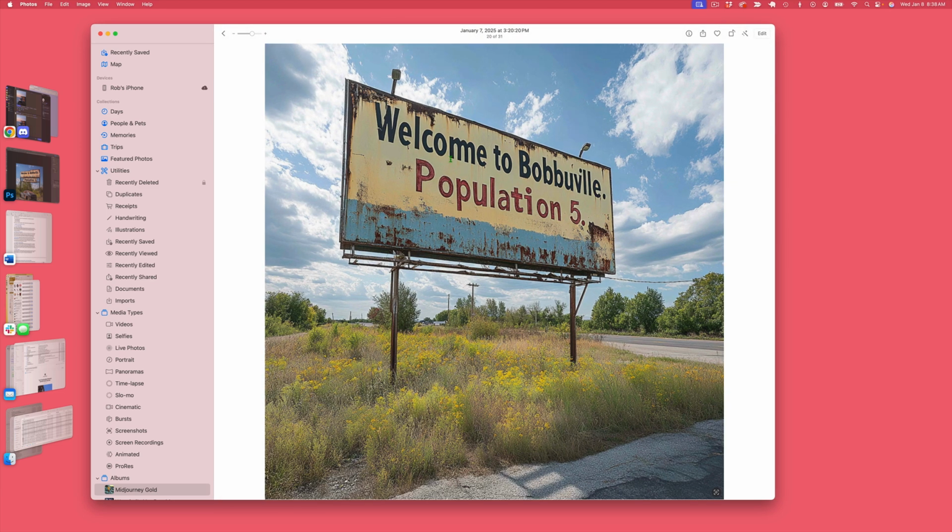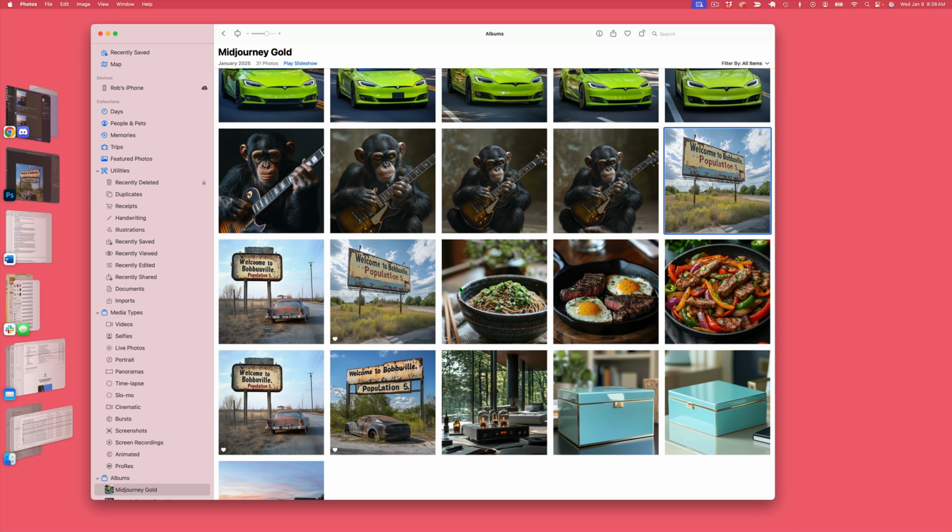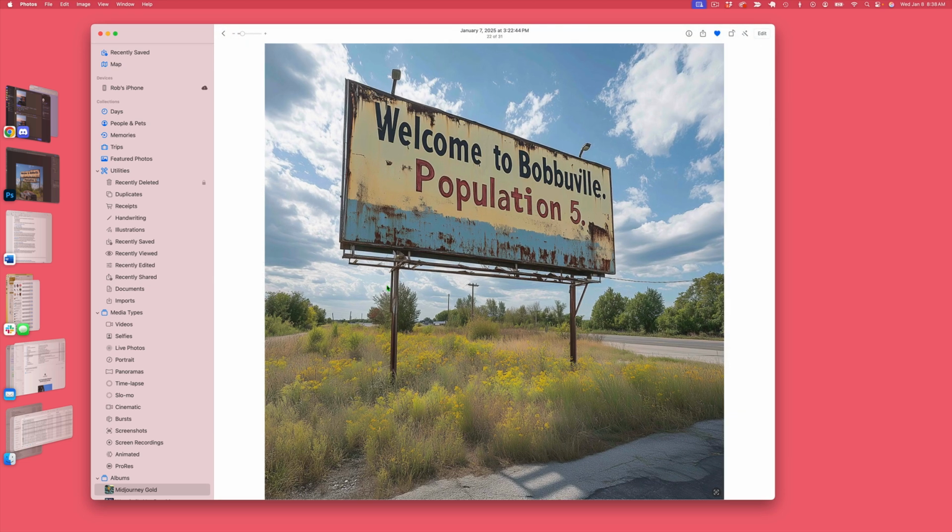So this one you'll see it had trouble with words, it often has trouble with words, right? Even though I gave it the exact text that I wanted. Notice the M is a little wacky here. Everything else looks okay though, right? And it decided to make it decrepit looking. That's fine with me. Here's an edited one.